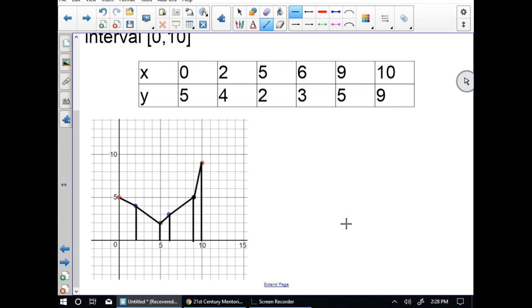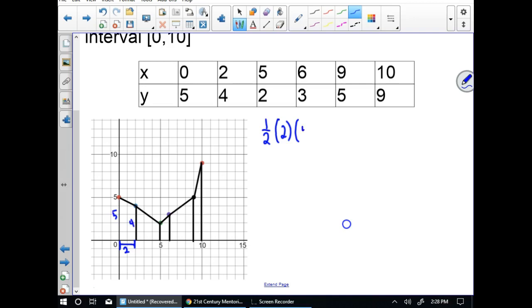So if we look at that first trapezoid, each one has to be done separately here because they all have a different height. So the trapezoid formula tells us I have to have 1/2 times the height, which actually looks like width here. That is 2, times base 1 plus base 2. So that would be 5 here and 4. So 5 plus 4. Notice if you're trying to do this from just the table, 0 to 2, that has a difference of 2, and then you've got 5 and 4 are your bases. This is the first trapezoid, so you're going to get 9 for that one.